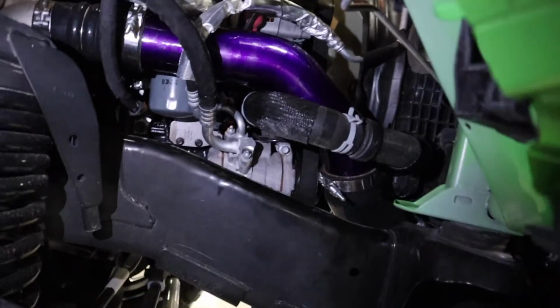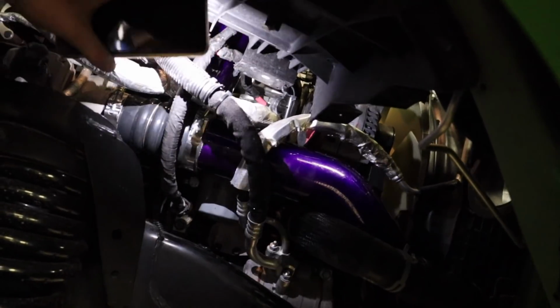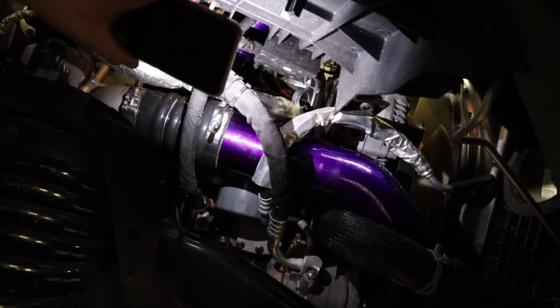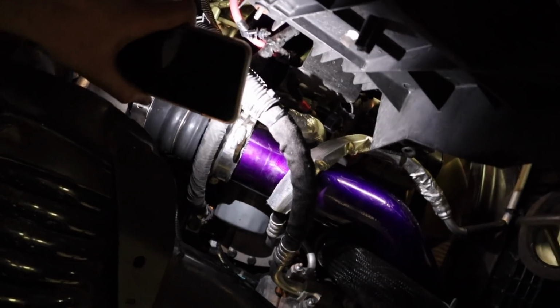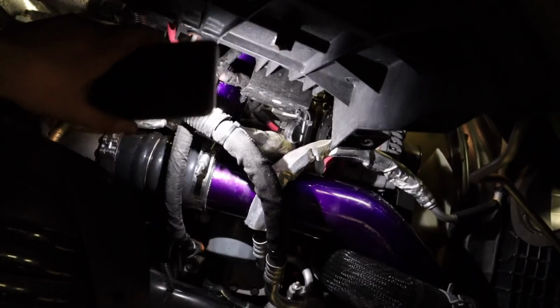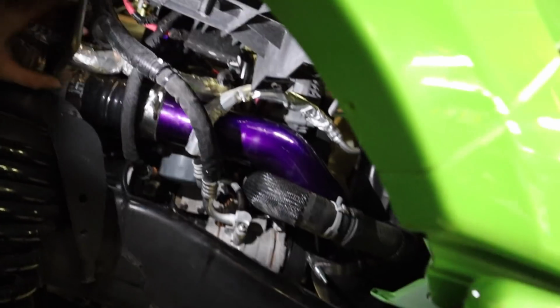Wow, okay, all back together, all done. So here is the boost tube on this side. As you can see up here, you can see the upper tube going from the turbo to the intake as well up there. I don't know how we get a better light on it. Yeah, you guys get the point. That's the best light I can, but you see the pipe going vertical, that's the intake.